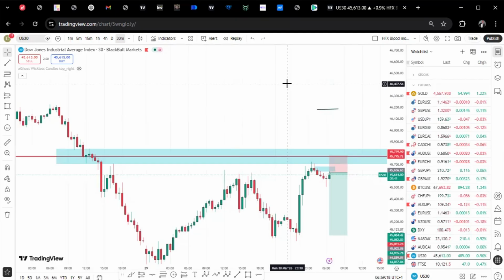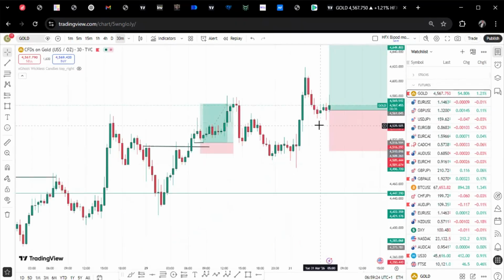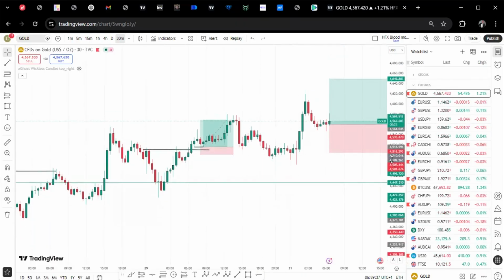So the safest entry is picking the second one, that's the one in the middle. That's the safest. If you see five FVGs, choose the third one. So that is actually about it.